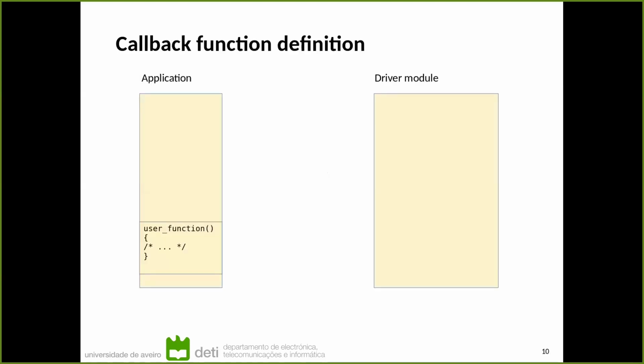How does a callback function work? The idea is that I have a high level application being developed by a user, and I have the driver module. This driver module should be looked at as some piece of code that's closed. It is closed in terms of the development. So there should be no changes to this code. It provides a public interface. It has its own internal data structures and functions. But it should be able to adapt itself to the user needs. And that's done by callback functions.